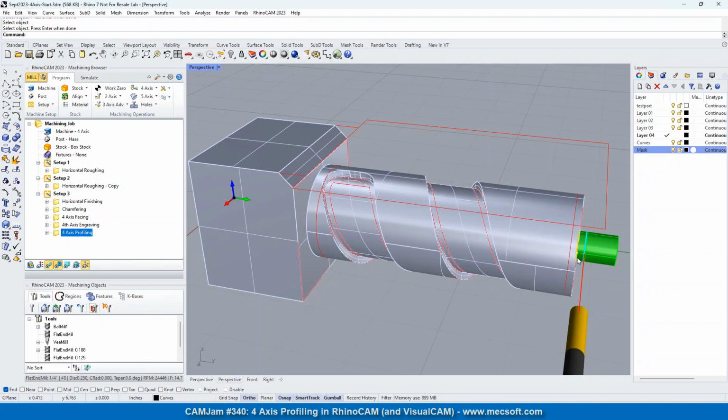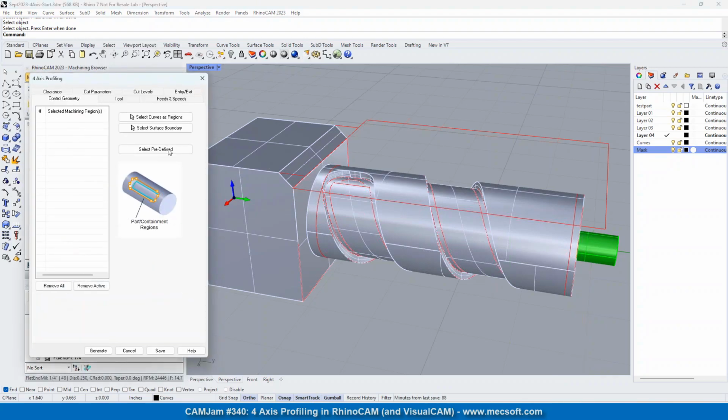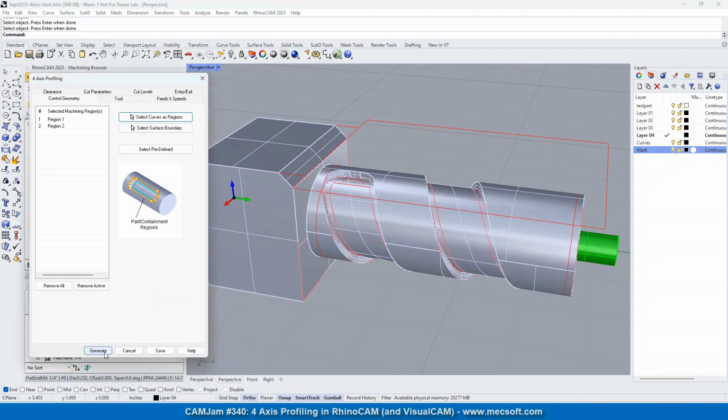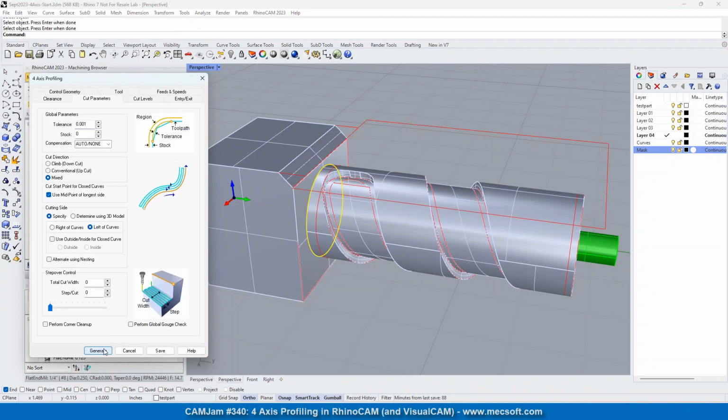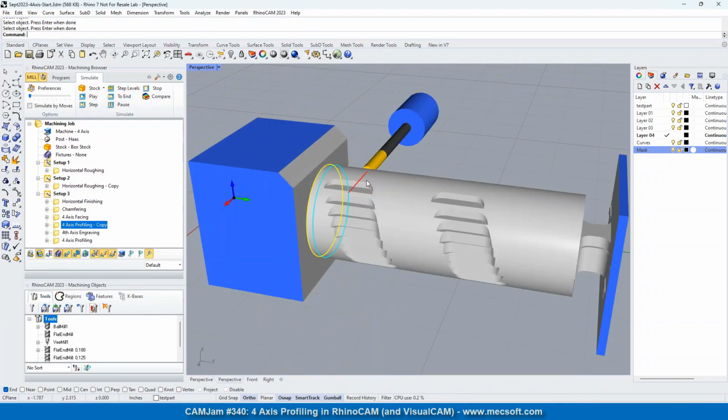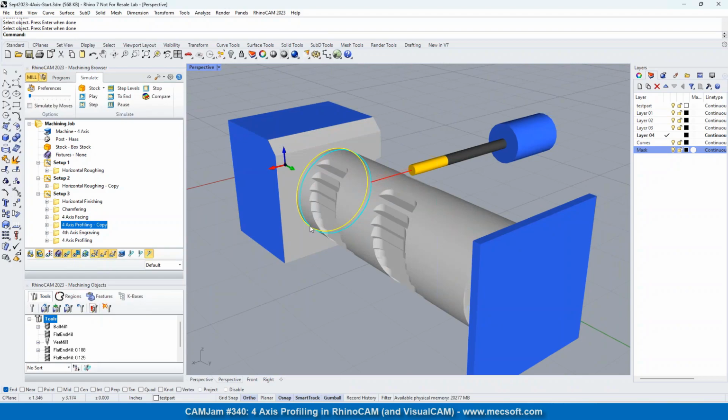We'll show you. It's basically the same profiling operation, but selecting the other curve. You can copy, paste it, and select the other curve, and it'll work. We'll clone that. Remove that. We'll just do it on this one end. And let's generate, see if it's on the correct side. We've got to flip it over. And then we'll go ahead and simulate that. Let's put that above the engraving. Yeah, so you could use a profiling operation. Good point, Joe. You don't have to do any offset curves. But you do need to make sure that your flute length is long enough to cover the largest width of the material right here.